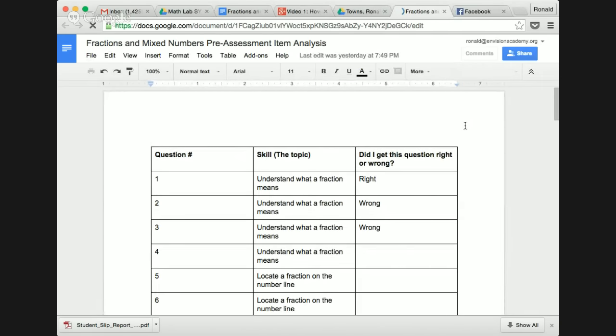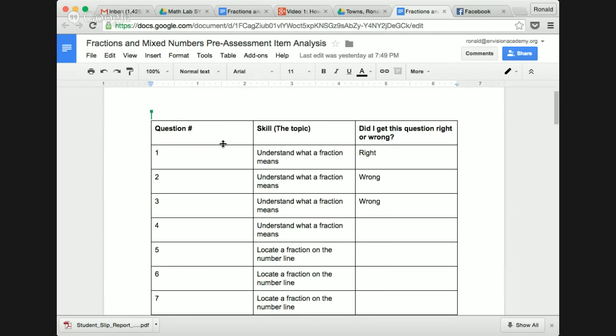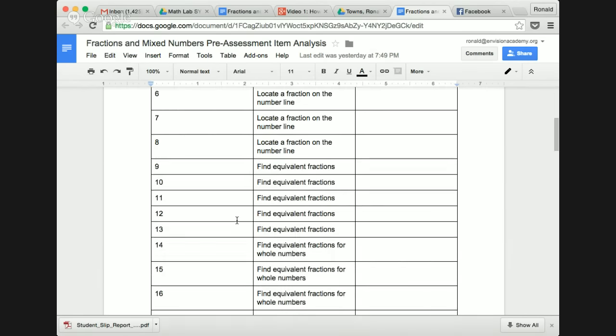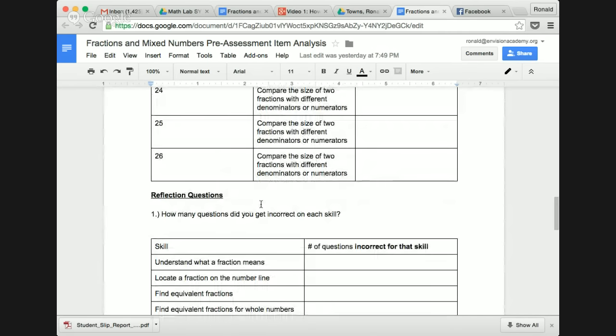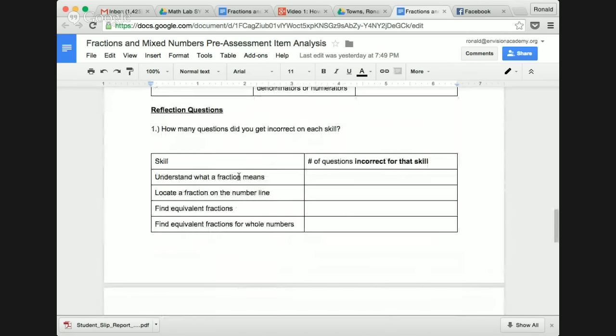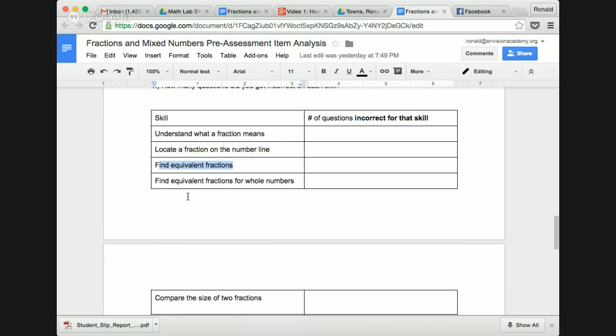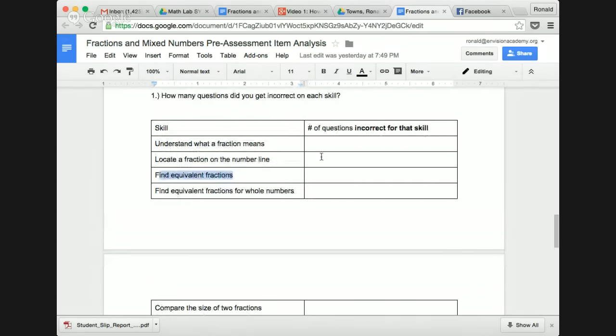What is the point of this document? That's a great question. The point of this is you are actually going to go through your quiz and figure out which questions you got right and wrong. Then at the end, after you figure out for each question which ones you got right and wrong, you're going to think about, okay, on each of the skills or topics, like understand what a fraction means, locate a fraction on the number line, find the equivalent fraction, and so forth, which are the skills that I need to work on the most?